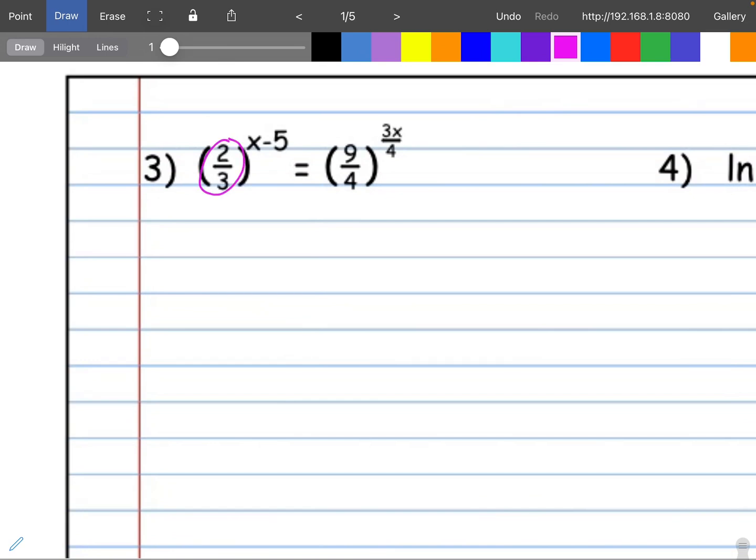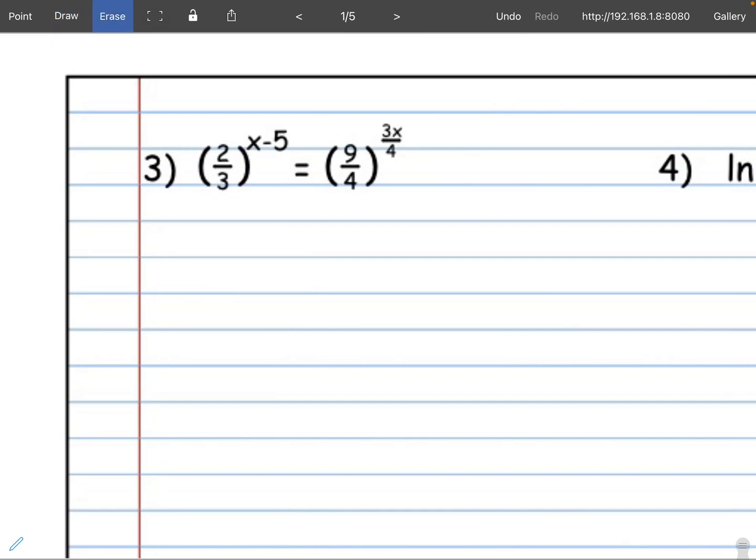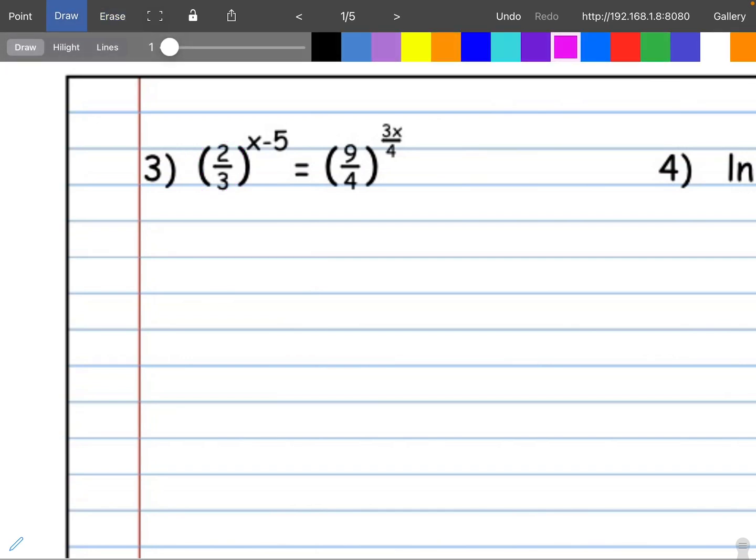So I'm going to say, well, if this one were flipped upside down, then that would work, because 3 squared, 9, 2 squared, 4, and they would be in the right location. So to flip a fraction, I can simply use a negative exponent. Now, I don't want to change the value, so I'm going to make it a negative 1. So to flip that fraction over, we're going to say that that would be 3 over 2, and what flipped it over is a negative exponent, so we're going to say negative 1.